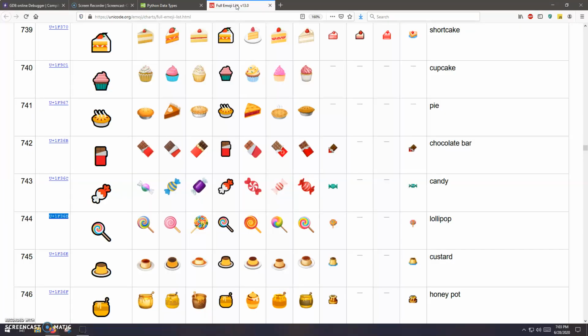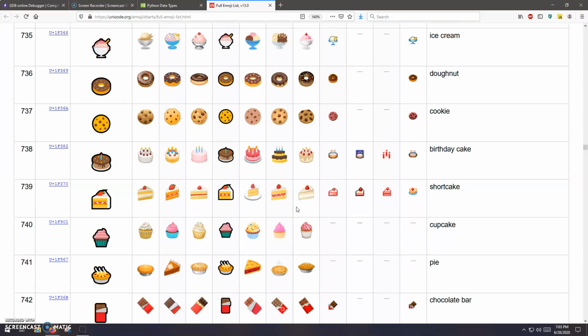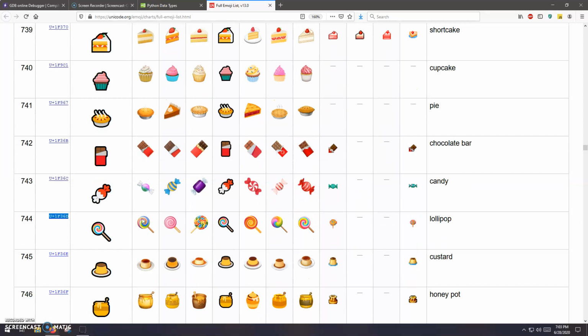I'll make sure I link to this, but there's a huge page of emojis, just so much to choose from, and I can show you how to make one in that output window. This is the column that you're going to see. It'll show you the various devices you have. Some of them have really beautiful rendering of these images, but unfortunately we're going to see what's in this column if you use OnlineGDB. So let's say I want to make this lollipop. This is the Unicode, a standardized code for that particular character. So I'm going to copy that.